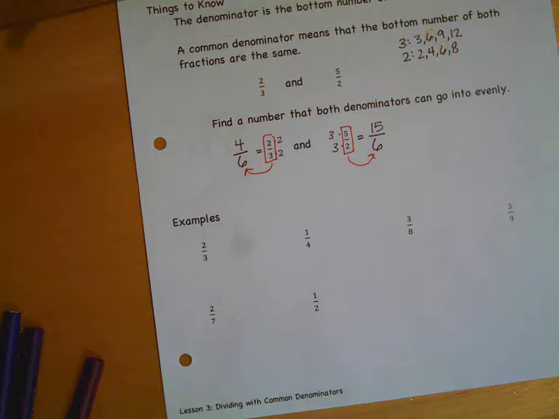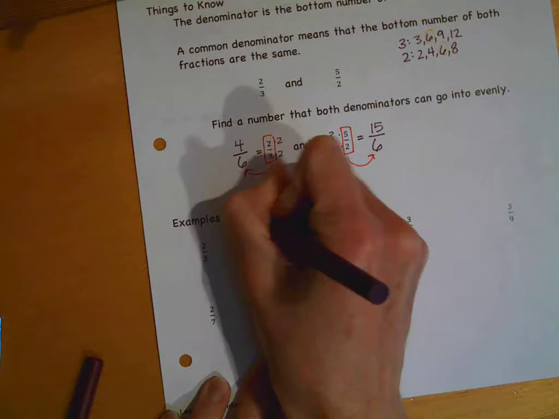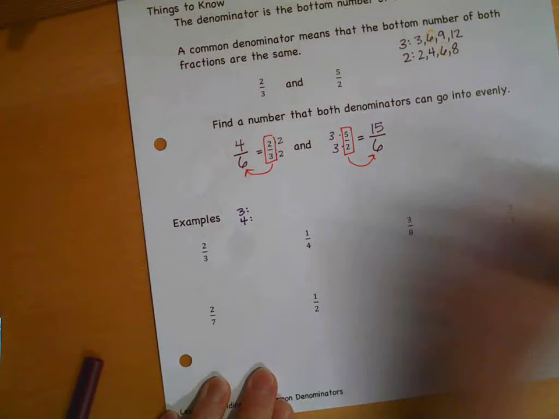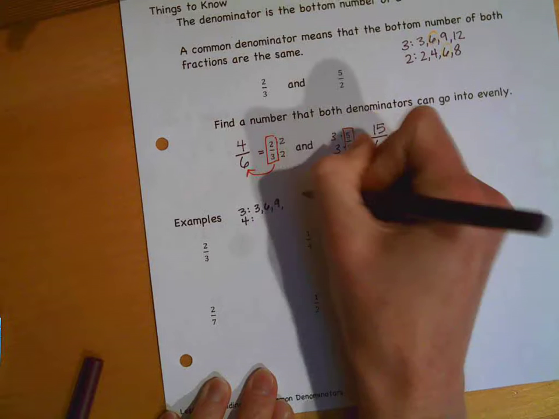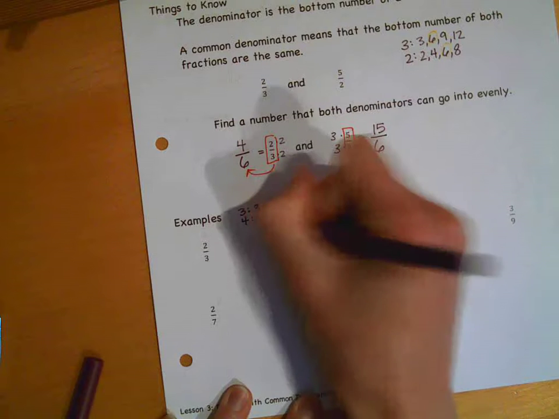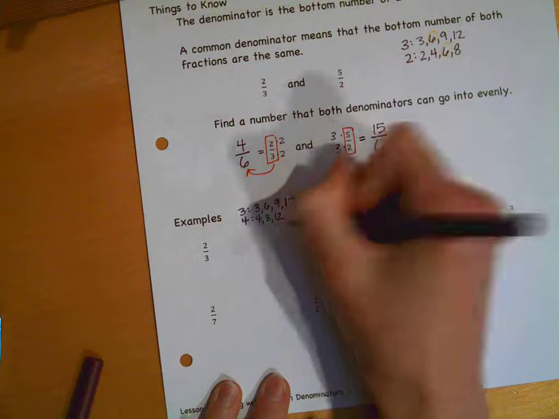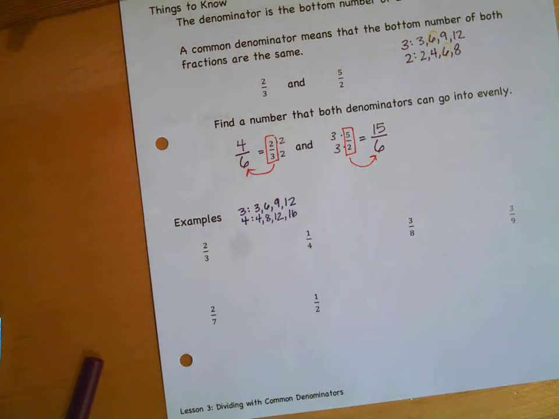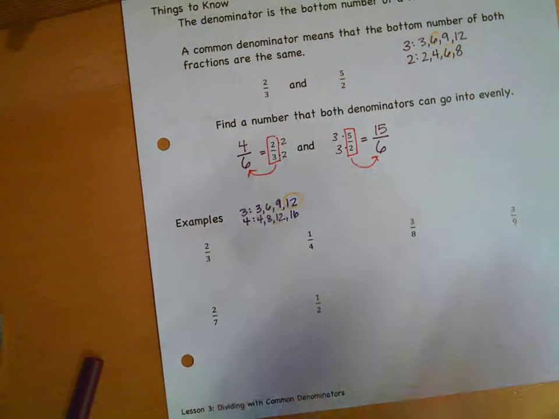First things first, like we did up above, we are going to find out what 3 and 4 have in common. I'm going to write 3 up here, 4 underneath it. 3 times 1 is 3, 3 times 2 is 6, 3 times 3 is 9, 3 times 4 is 12. We'll stop there for a minute and see if we find one. 4 times 1 is 4, 4 times 2 is 8, 4 times 3 is 12, and look right there, we found it. So now I have the common denominator that I was looking for, and in this problem, it happens to be 12.